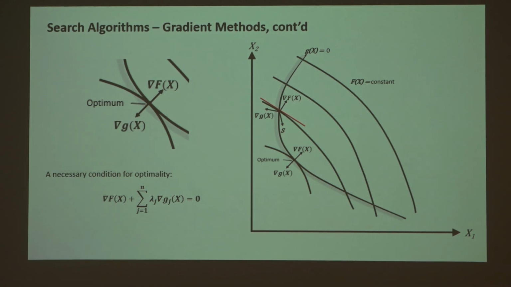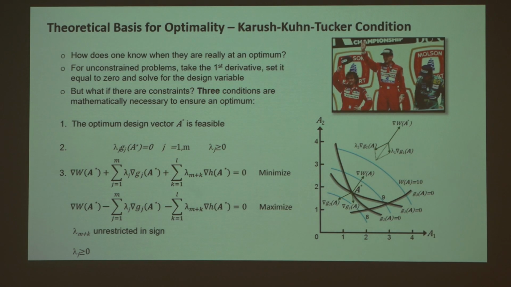And this is formalized in what's called the Kuhn-Tucker condition, which basically says exactly what I just told you: that the gradient of the function minus the constraints canceling each other out is a requirement to get a local minimum or local maximum. So depending on whether it's a minimum or a maximum, you might add those to the initial vector, the objective function. In this case, it's w. All right. So this is a necessary condition in order to find a minimum or maximum.